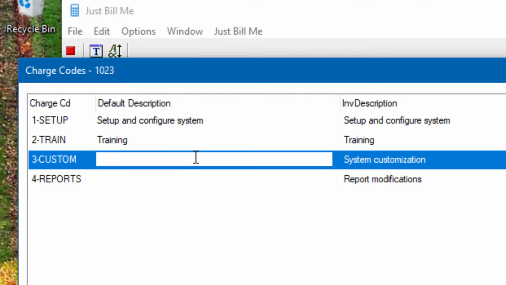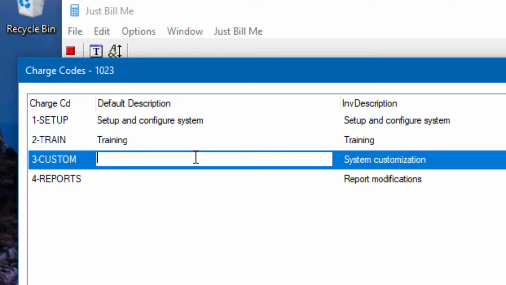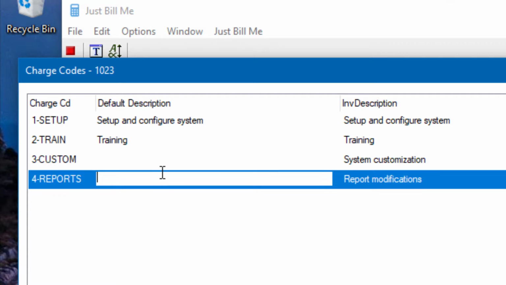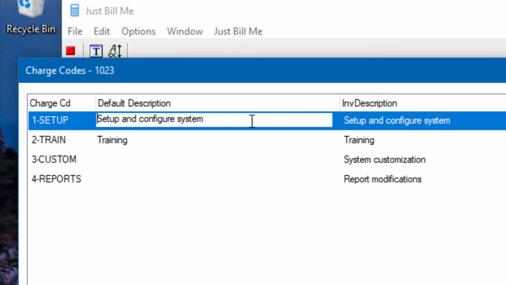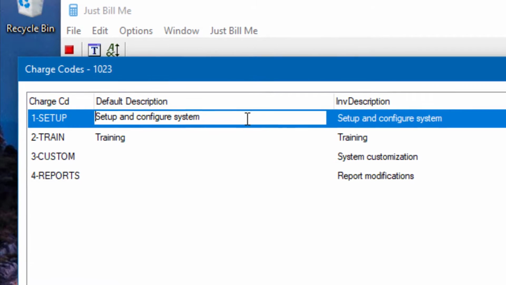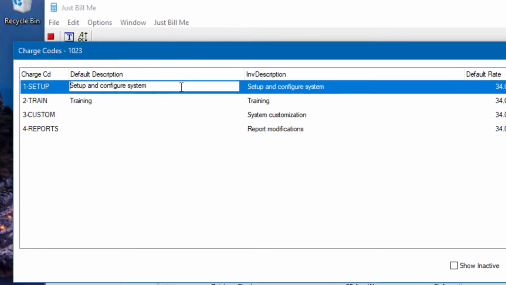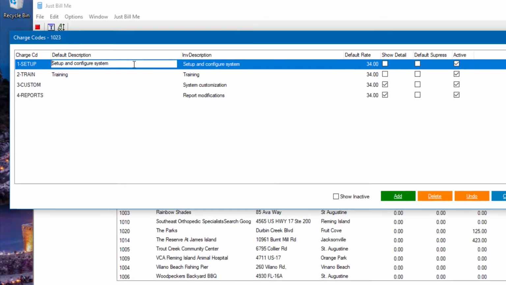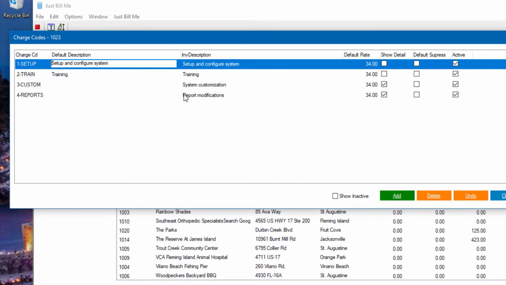The default description is blank here, and that means that when I do enter a charge, it doesn't bring over a boilerplate or a previously defined code. I have to type it in. And that's good because I want to show that in the detail on the invoice. So these 2 require me to enter something. These 2 up here don't. They'll automatically bring that information over when I enter the charge code, because I won't see it since it's rolling up on the invoice. All right, so those are charge codes, and that's how you want to enter them and set them up.